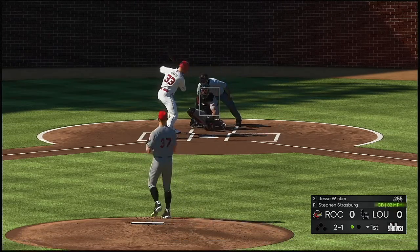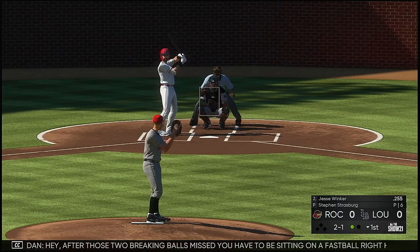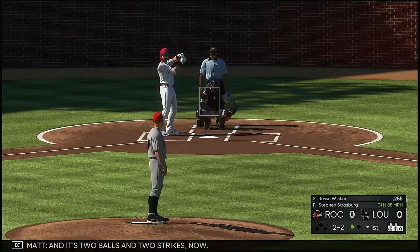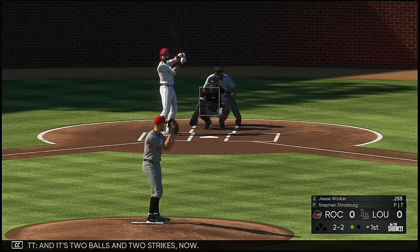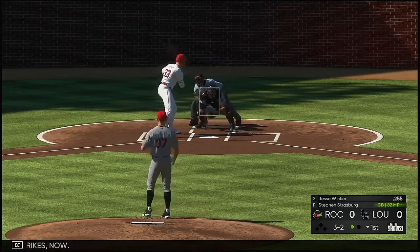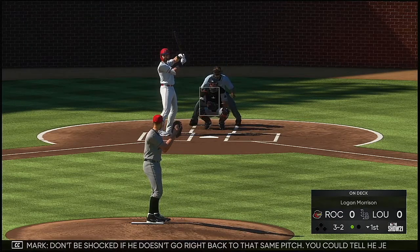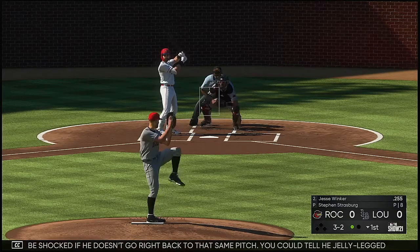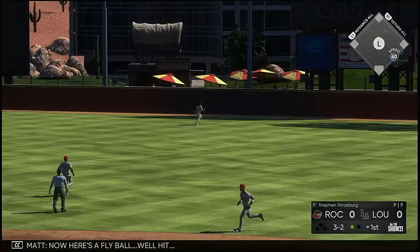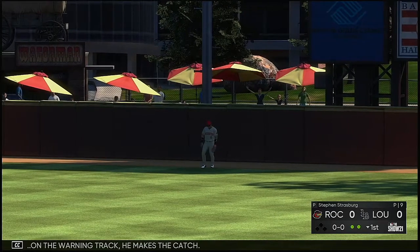Here comes the one-one, and now a curveball that's low and in the dirt for a ball, it's two and one. After those two breaking balls missed, you have to be sitting on a fastball right here. And it's two balls and two strikes now. Curveball and he buckled him but it's full, three and two. Don't be shocked if he goes right back to that same pitch — you could tell he jelly-legged him at the plate, froze him. Now here's a fly ball, well hit, Robles is back on it on the warning track, he makes the catch.